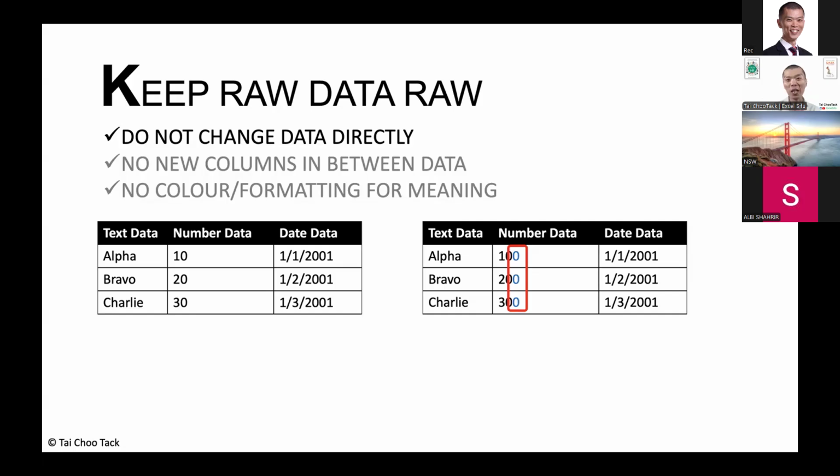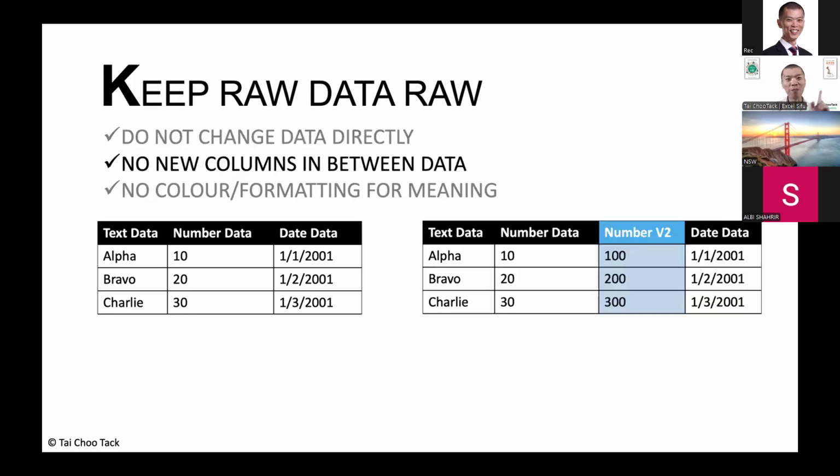Normally I would explain how this works by adding a column in between the existing data, which is a very common thing people do. If I do this, it's still okay. I will just explain, hey, next time you want to do some calculation, this is just multiplied by 10. It's very common that people add the formula in between the data.